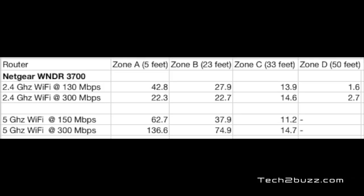I was consistently getting much more throughput, and I was able to transfer even large files pretty fast on the 5 gigahertz. For your comparison, just look at this chart where I show you the actual Wi-Fi throughput achieved by this router. The first thing is, on the first row there is the 2.4 gigahertz band at 130 Mbps, and as you can see in zone A I was getting 42.8 Mbps, zone B 27.9, zone C 13.9, and finally in zone D it was just 1.6 Mbps.